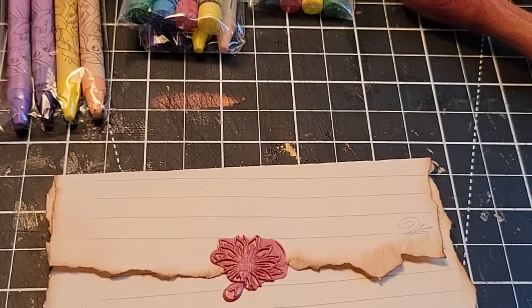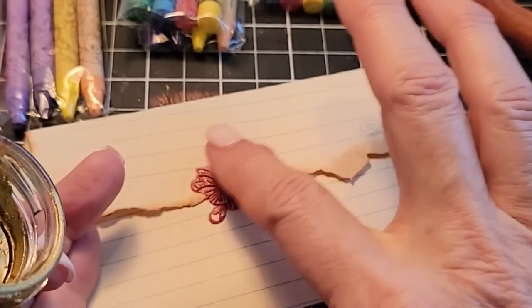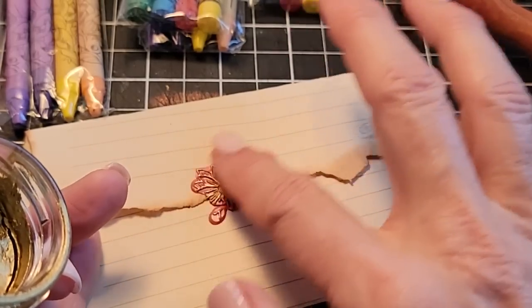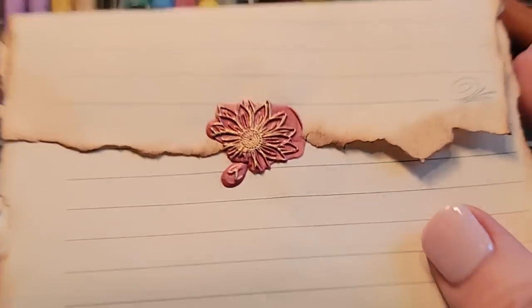So I bet you could come along with some gilding paste, just, you know, if you were feeling gildy. Here's why I muck up my fingers. Okay, and you should probably use gloves. Okay, and that will just amplify the design a little. Oh, isn't that pretty? Oh, that's really pretty.